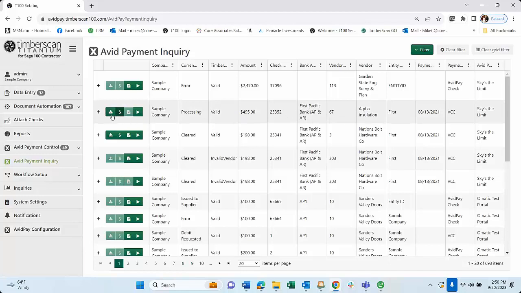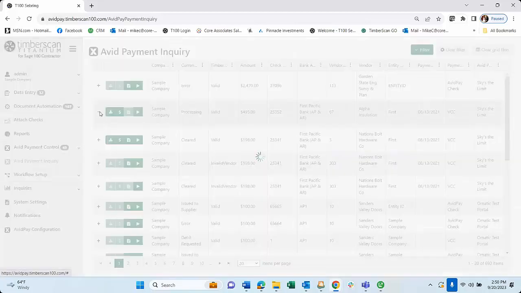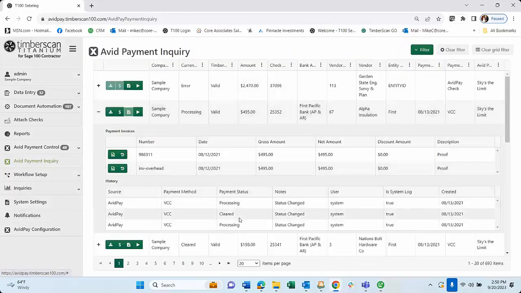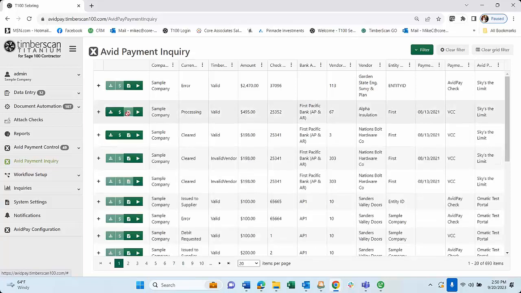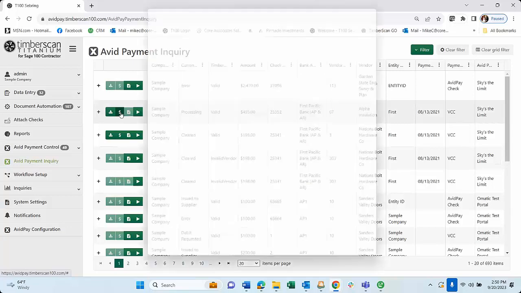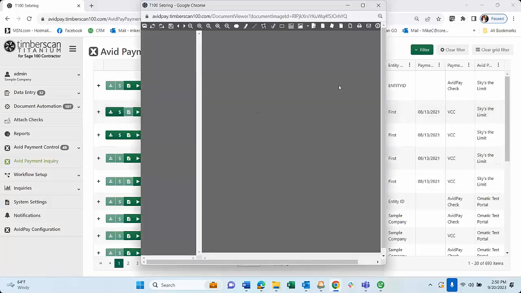If I wanted to, I could click on the plus sign, and it will show me all of the iterations, what happened as soon as it got released to the Avid Pay Network. I can see everything that happened along the way, when it was cleared, how it was paid, in this case virtual card. And for every single transaction that we run through the Pay Network, you also get what's called the proof of payment document that we auto attach to the invoice. So this becomes kind of like that stub that's attached.